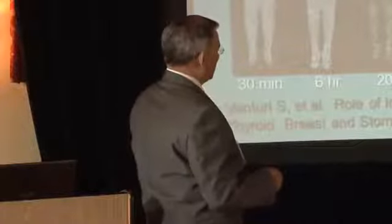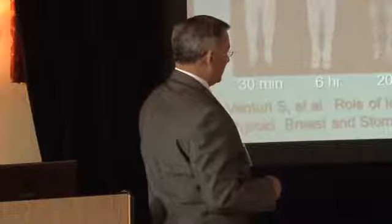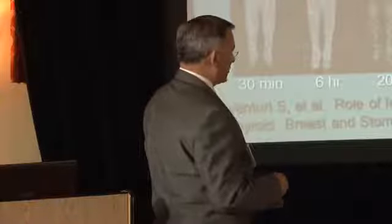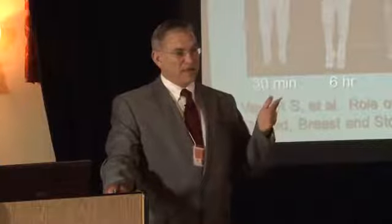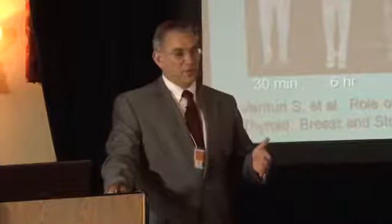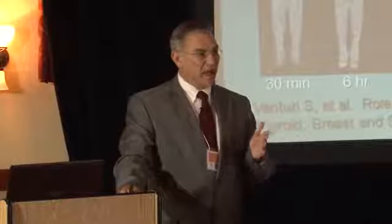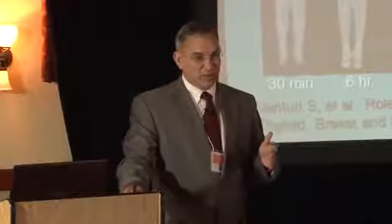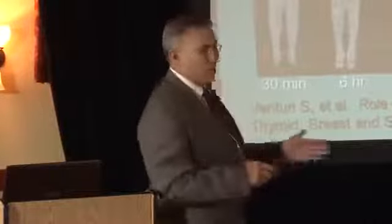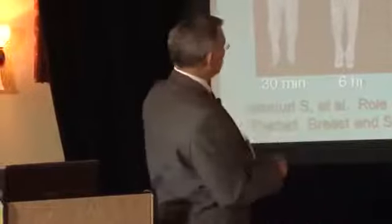The thymus absorbs large amounts of iodine, as does the epidermis and the choroid plexus of the brain — that is how the brain absorbs its iodine via the sodium iodide symporter. The symporter works against a gradient: if iodine in the serum is measured as 1, the amount in saliva would be anywhere from 28 up to 72. This importer pushes iodine from low concentration to a very high concentration.